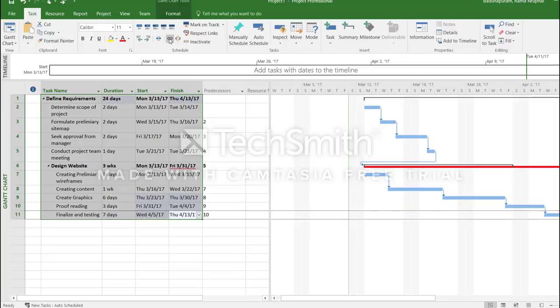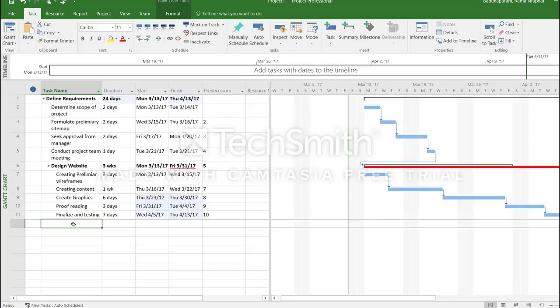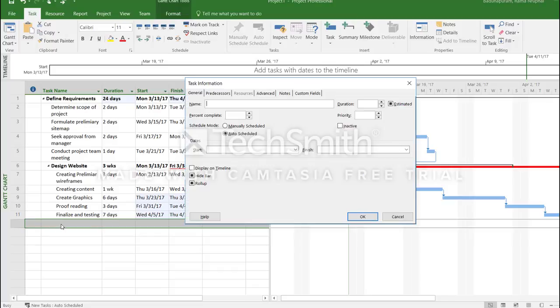Okay, so now the next step in our project will be testing of the project we have done up till now.